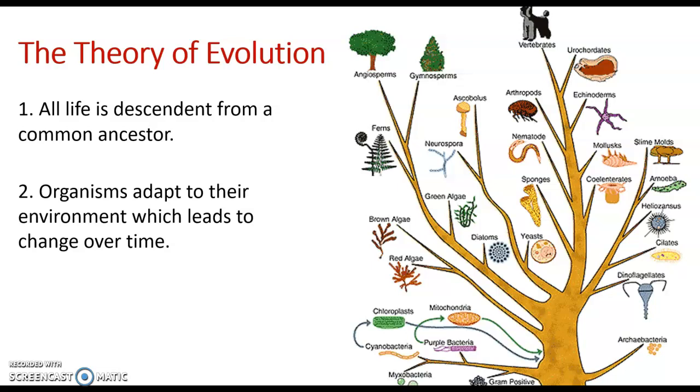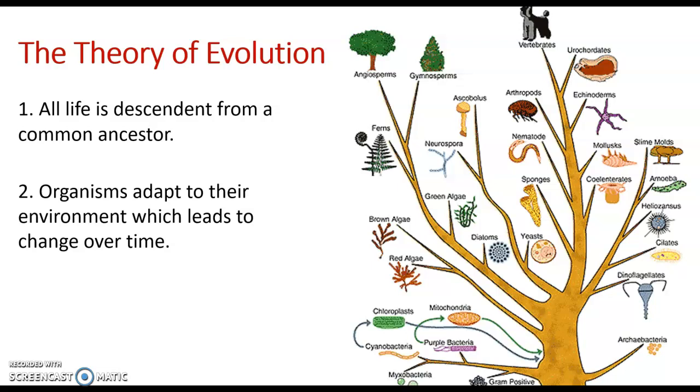Since the first tenet of the theory of evolution says that all life is descended from a common ancestor, this common ancestor would be that first true cell that we saw develop during stage 4 of the origin of life. The evidence for this really is the similarities in the cellular functions of all life forms, and that organisms that are more closely related have more similar sequences of DNA than organisms that are considered more distantly related.